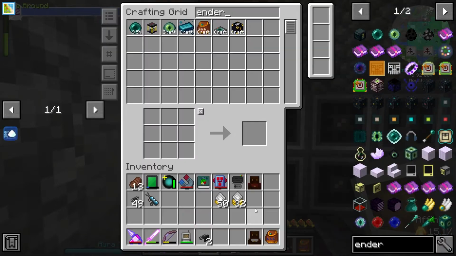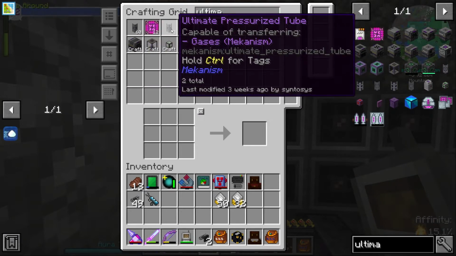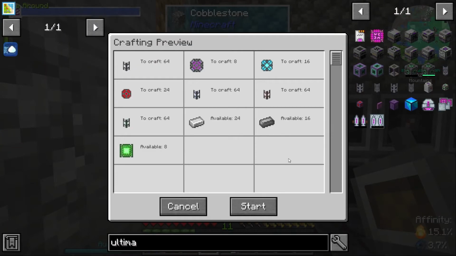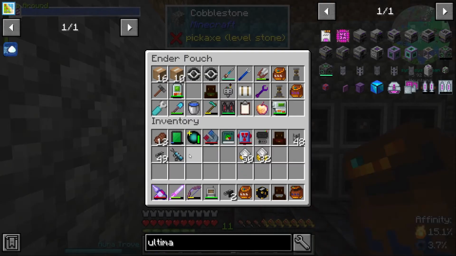So we want one of these, and we want one of these. And then we want some ultimate, no, not heat, not gases, not fluids, items, right? We want some of them. Come on, cook it up. There we go. I knew you could do it. Alright, then we need one, or we don't need that one anymore, we need this one.